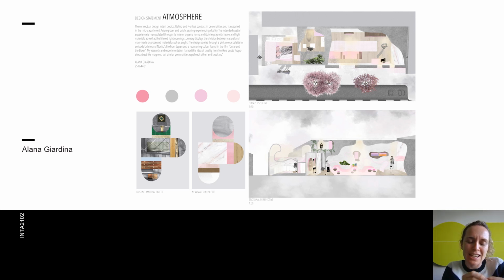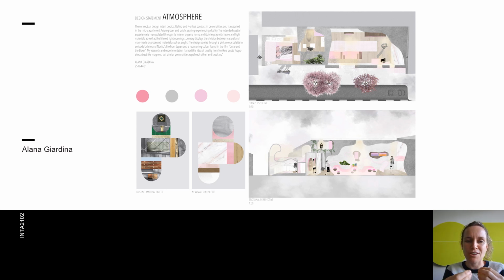And then the pops of green in the existing site. And then Alana has done something very different and introduced smooth marbles and pops of pink and timber. I don't know whether marble is the most appropriate for two clients who don't have a lot of money, but she has really fleshed out and understood the intricacies of her material palette and been very intentional in contrasting her palette to the existing palette of the site.